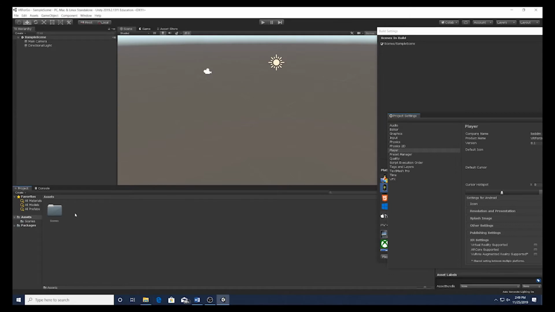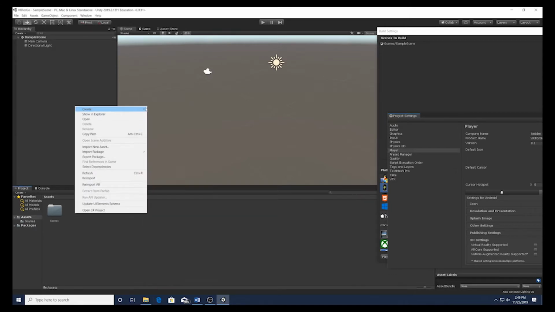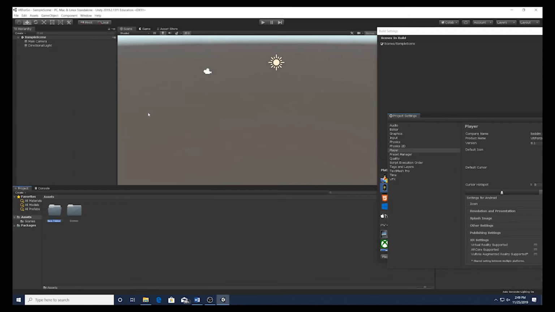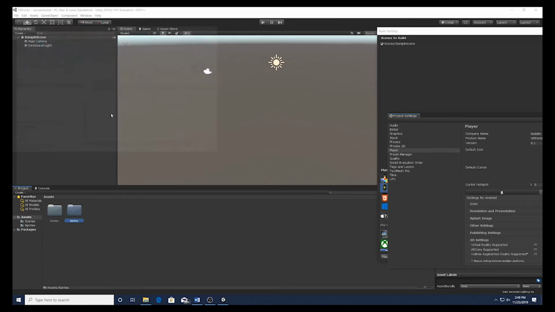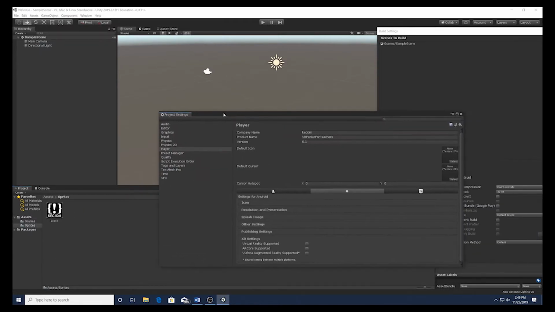So I'm going to, in the project window, create a new folder, and I'm going to name it Sprites. So basically, any 2D elements I'm going to add into this Sprites folder by default. And it's a PNG, so I just drag and drop it into the Sprites folder. And in the Sprites folder, if I open up, it looks like that.